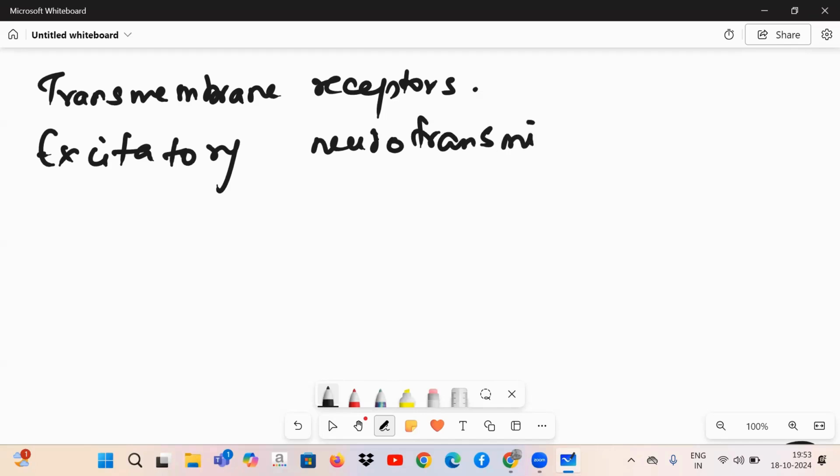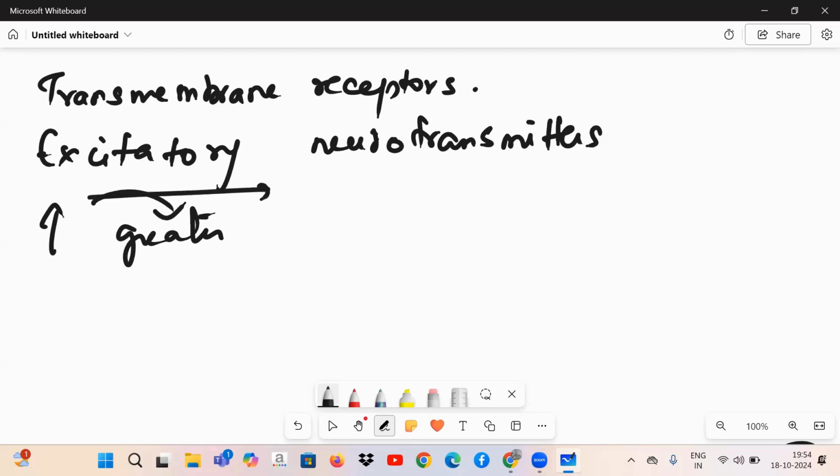Excitatory means what? Excite means what? To get active. Excitation. So it is like making the message move forward at a greater speed. When you get excited, you jump, right? Same way, the level of excitation becomes more here. The neurons get excited and they get transferred as a forward message at a greater speed. For example, your adrenaline, noradrenaline, all come under the category of excitatory neurotransmitters.